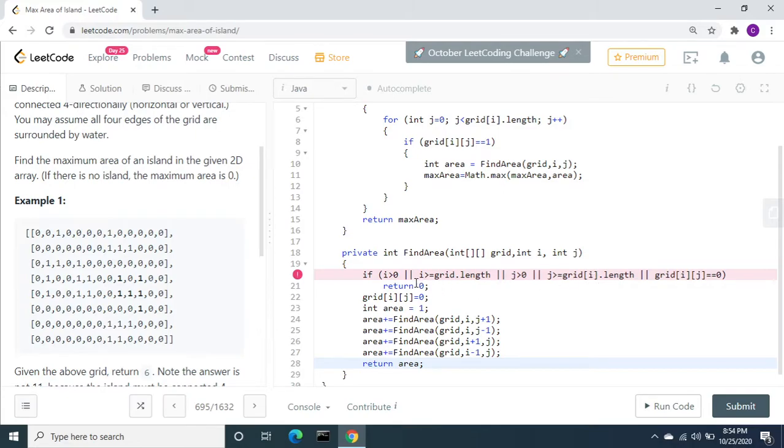But we are missing it. i greater than 0, that is correct. Oh, it's my bad. We need to check less than when we go left side. Here also need to check less than. Let's run the code.